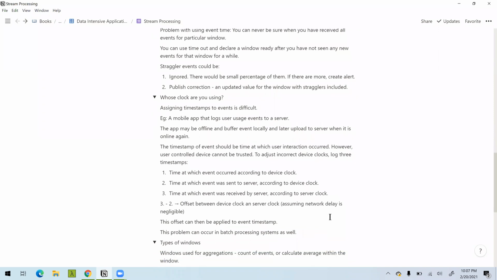So by the time between the event happening and the event being sent to the server, the user can mess with the time, right? Yeah, if you are changing your time clock in between, then you will get incorrect information. So again, this is not foolproof. This is one of the ways.